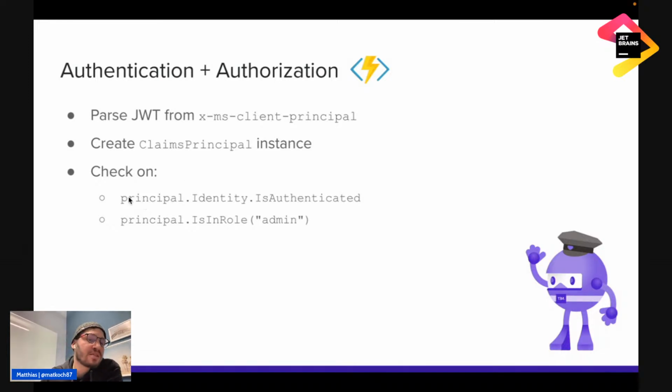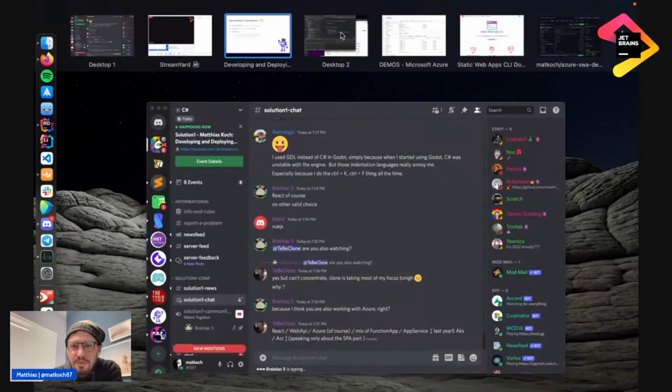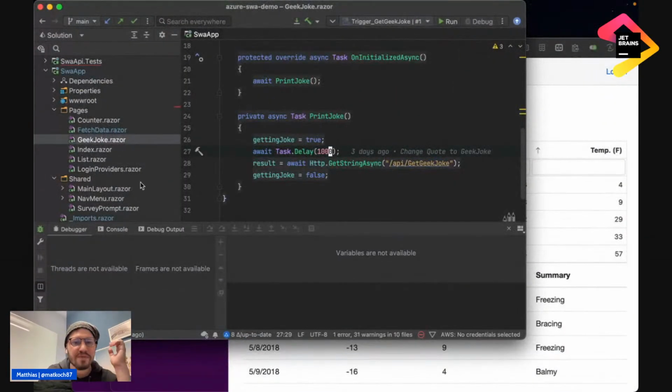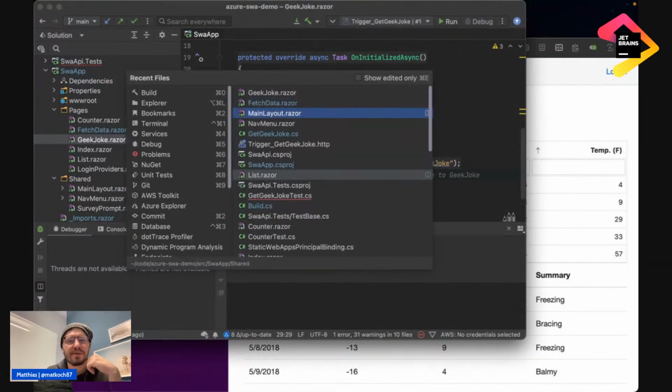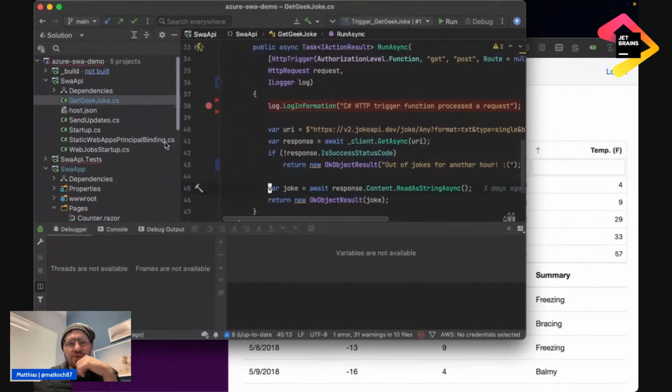With that, we can then go ahead and really check, is the principal, the user, synonym for that, is the user authenticated? Is the user in a certain role, like in this case, admin? And that I also want to show you very briefly. So let's go back to our geek joke.